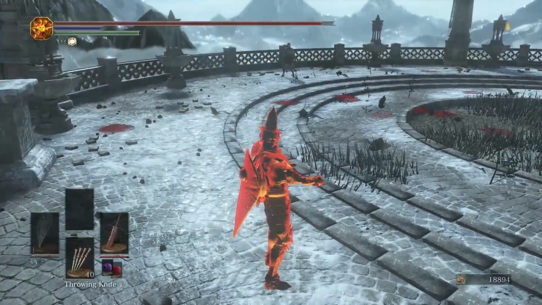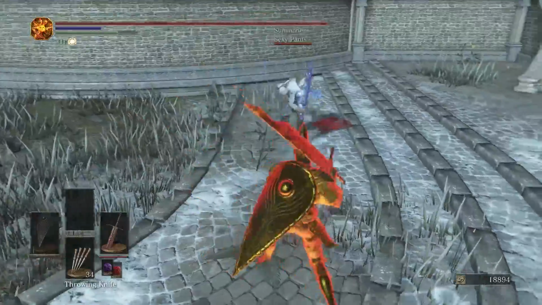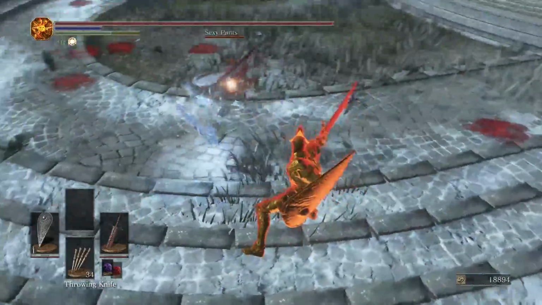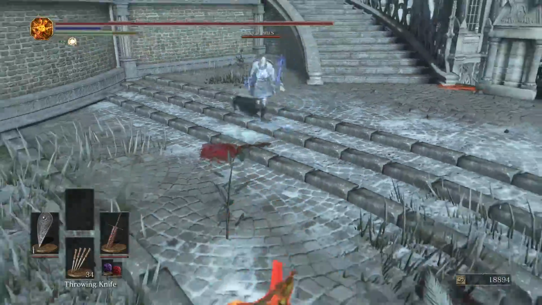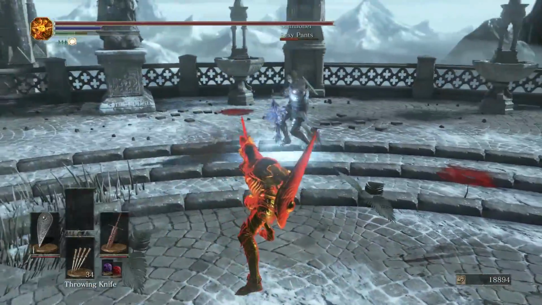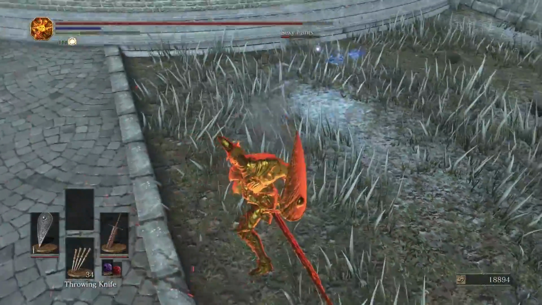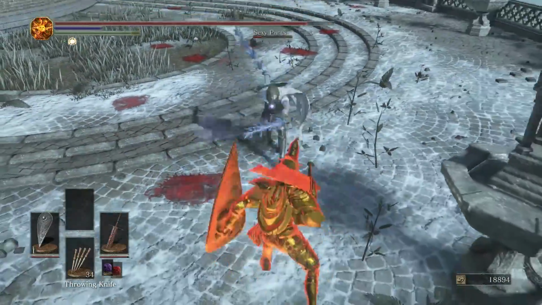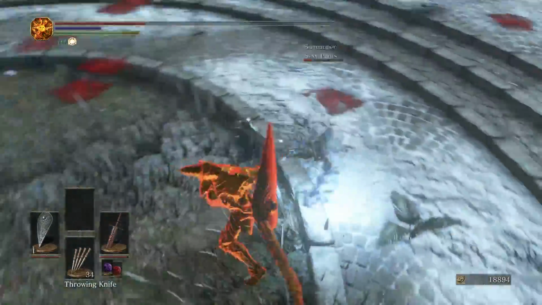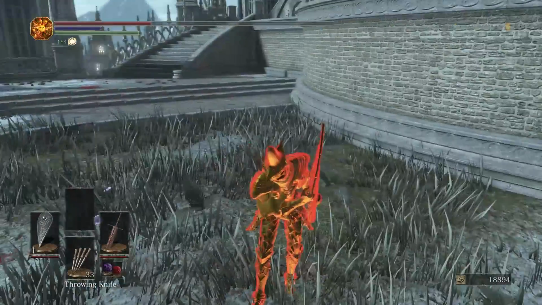What does this guy got? He's got some type of staff. He's a sorcerer. Haha, I love sorcerers. What's he got? Okay, the combo. The combo. That combo was not good enough, kid. Let's give it to him.